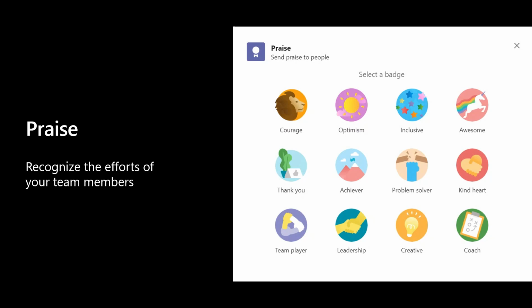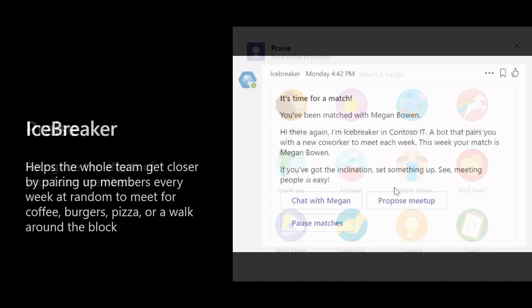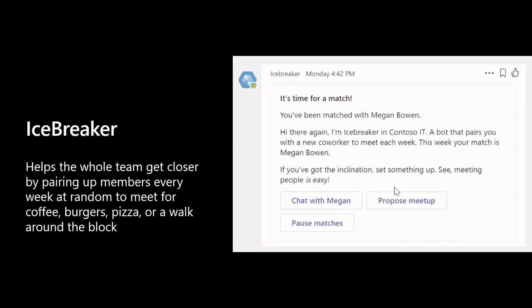So next, let's talk about Icebreaker. This bot is an app template, so you can take it from GitHub and deploy it on your own. What Icebreaker does is every week it pairs people up at random for lunch, coffee, or an online meeting. The idea really is that this is an opportunity for people to connect with each other and understand why they're working on what they're working on, and what they want to achieve, so that when you're then having these discussions around design, you have more empathy for each other's positions. So Icebreaker is great for that, and we use it in our organization as well.